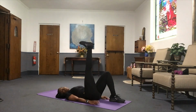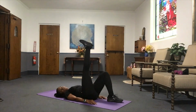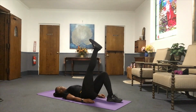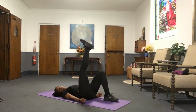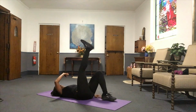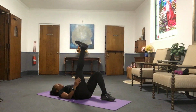3, 2, 1. Start. Lift. Sit up and reach. Reach. Raise up 2 times. 1, 2. Sit up and reach. 2 times. Sit up and reach. Give me 2. Sit up and reach. Give me 2. Sit up and reach. Give me 2.